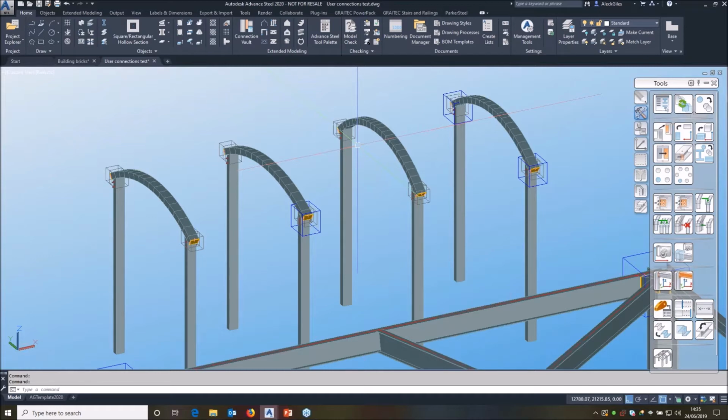Some of them have enough intelligence. Kind of depends on the circumstances. So they're very, very easy to create. Just save it in one spot, and as if by magic, they become available to every project. And they're very easy to insert and to modify after you've inserted them. So they're very powerful. If you saw my earlier webinar, I used custom connections for connecting the railing onto the concrete stairs using anchors and plates of different shapes. So lots of common things could benefit from these custom connections. A lot of companies have their own way of doing certain little things, and again, these would be perfect for that occasion. So that's a summary of their functionality.